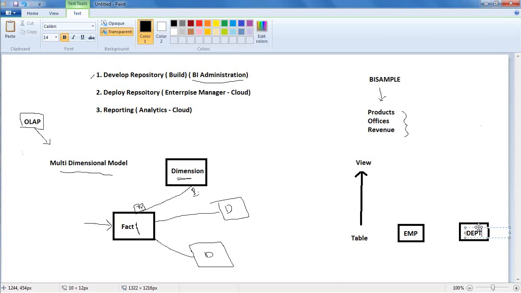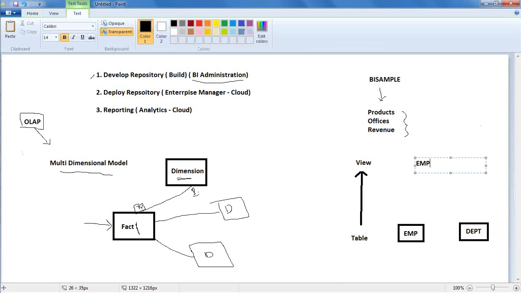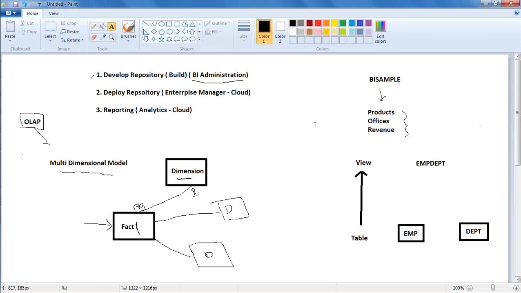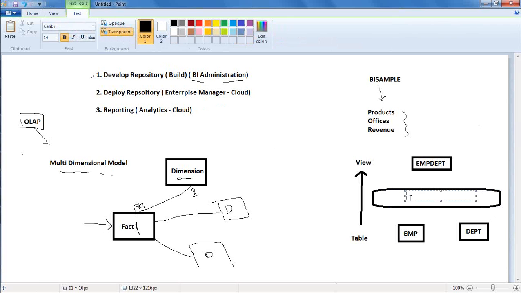So there is an EMP table and a DEPT table, and I'm going to create a new object called EMP DEPT. This is my view, I don't call it a table. I created a view EMP DEPT, and I know that it is created from a combination of EMP and DEPT. This is inside the database, the DB layer, where the view logic lives.